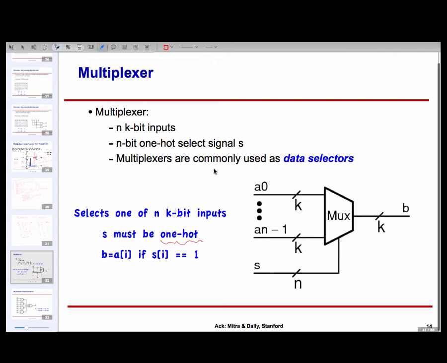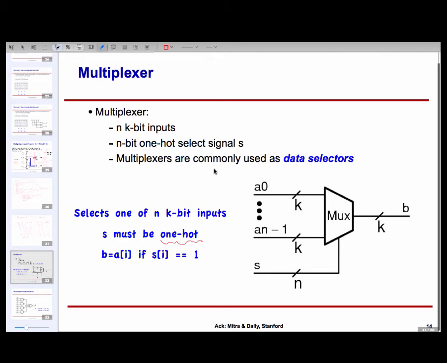I think that the output is not equal to an input. Or the number of bits on the output is not the same as the number of bits on the input? Still a multiplexer, or is... No, it would be some custom function. So a multiplexer takes, again, all the multiplexer does is take information from one of the n sources and make it appear on the output. So the number of bits remain unchanged and the bits are unchanged.